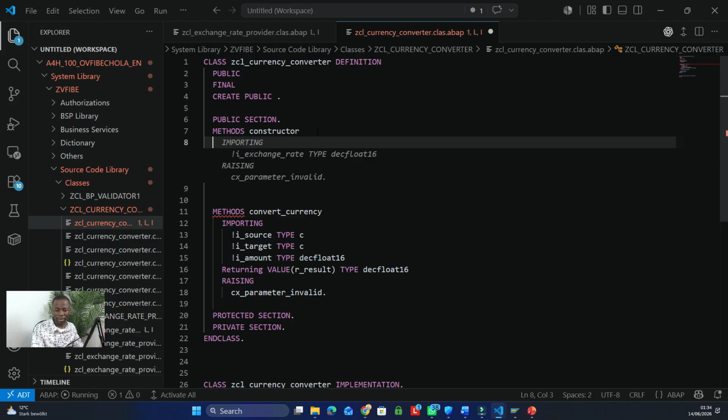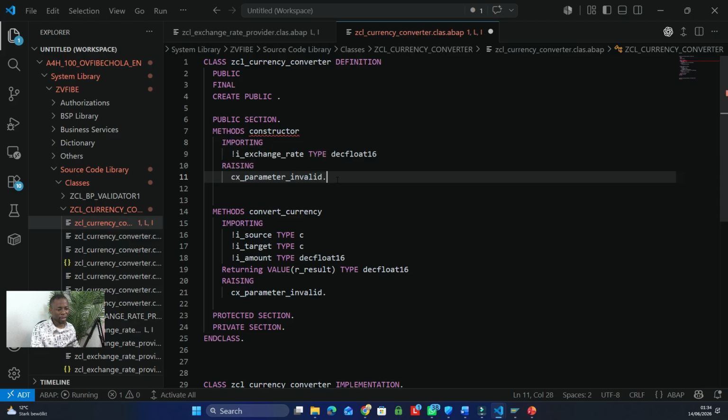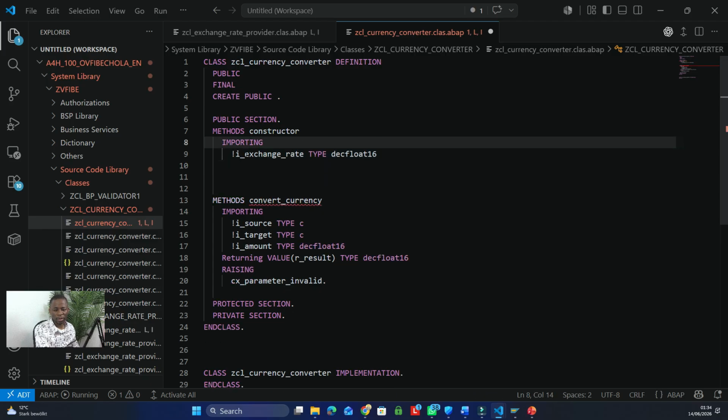All right, and so let's say importing. You don't have to raise an error in our constructor. So importing, say IO.